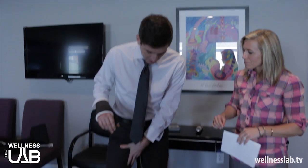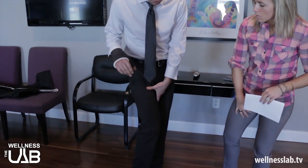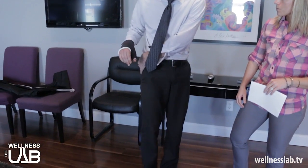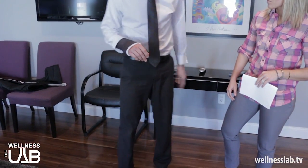So I guess we have the hip, but we have all the muscles that surround it. What does each do? Hip flexor is going to flex your hip. Your adductors here are going to bring the leg closer to you. Some of your rotators, your abductors, are going to bring the leg away. We're going to extend the hip with the glute, things like that. So to just get really full ranges of motion.